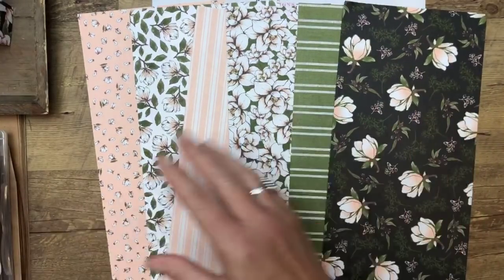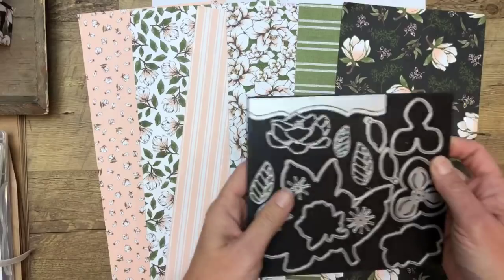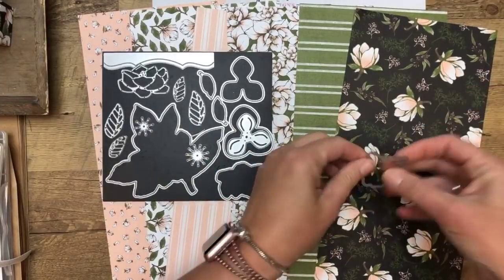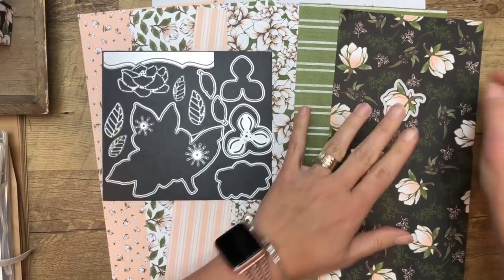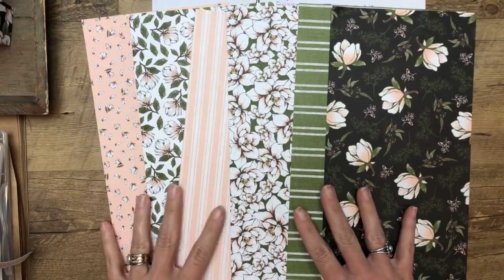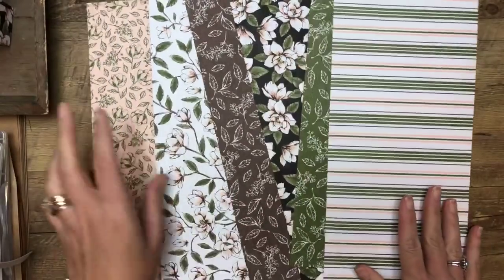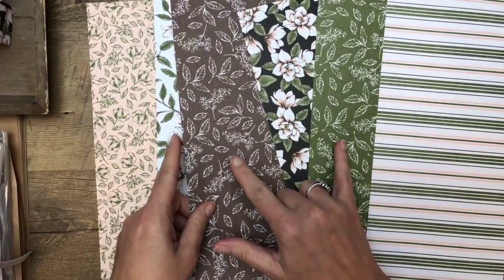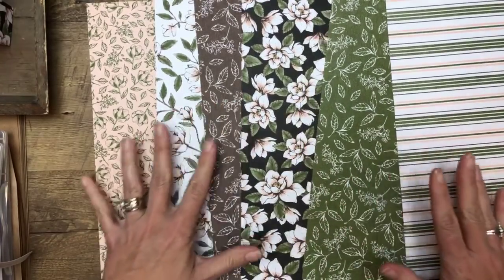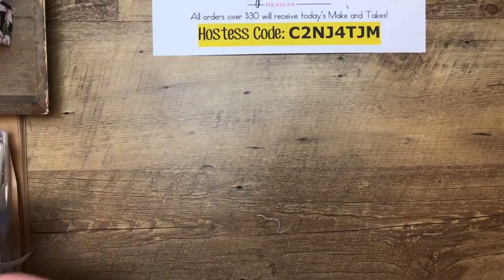Let's look at the paper first. The paper is stunning — it's old olive and petal pink, those are the main colors. The framelits have a die that will cut out the little buds, so there's a stamp and it also cuts out the paper. Here is this side — I really like this one with the stripes. I'm always drawn to stripes and polka dots. And then here are the other sides — this reminds me of the coffee paper we had a few years ago. The papers come in 12 by 12, and you get two sheets of each pattern.